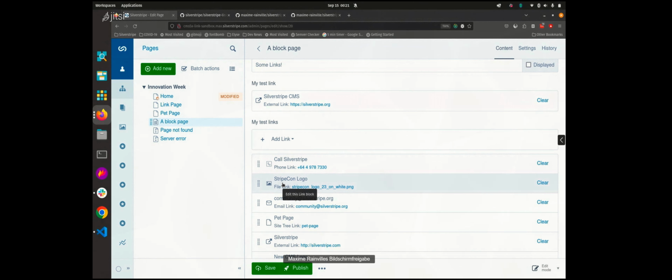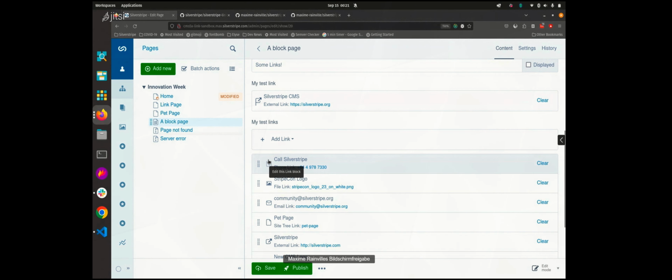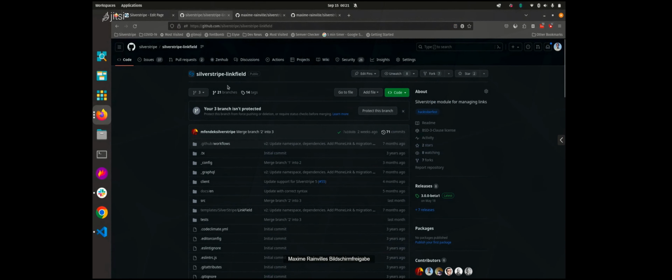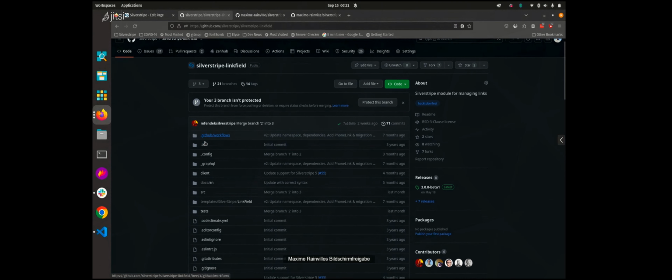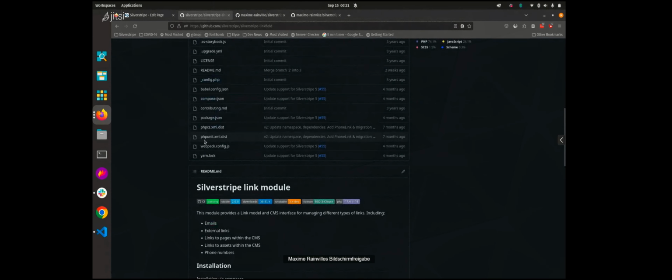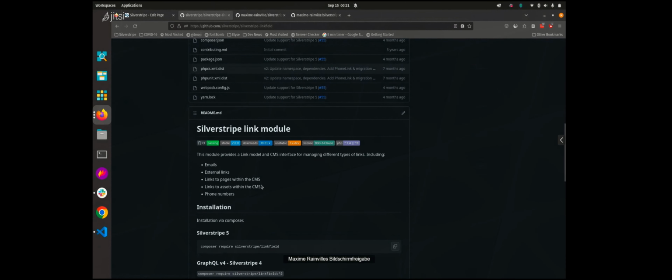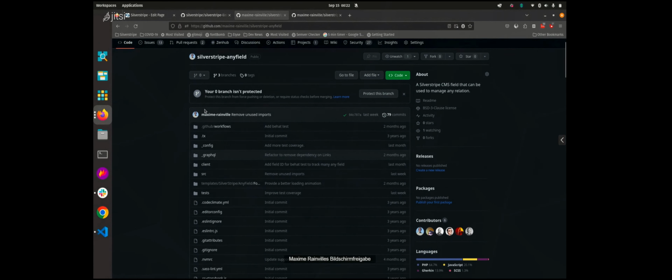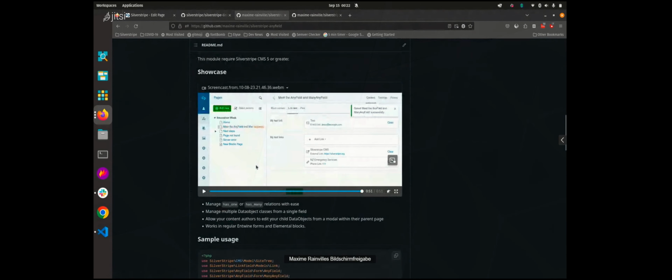If you want to learn more about all my wonderful pet projects and adventures, you can look at the link field. It's on the Silverstripe account on GitHub, so just go in there and install that. Like I mentioned, it's a proof of concept, and it is somewhere on the roadmap I showed you earlier, so we'll probably be doing some work on this at some stage. If you want to look at just the AnyField part of this, you can look at my personal GitHub account at Maxime-Rainville/silverstripe-anyfield, and you can install this and play with it. The sorting bit is on a PR right now, so it's not on the main repo, but you can play with that in the not too distant future.